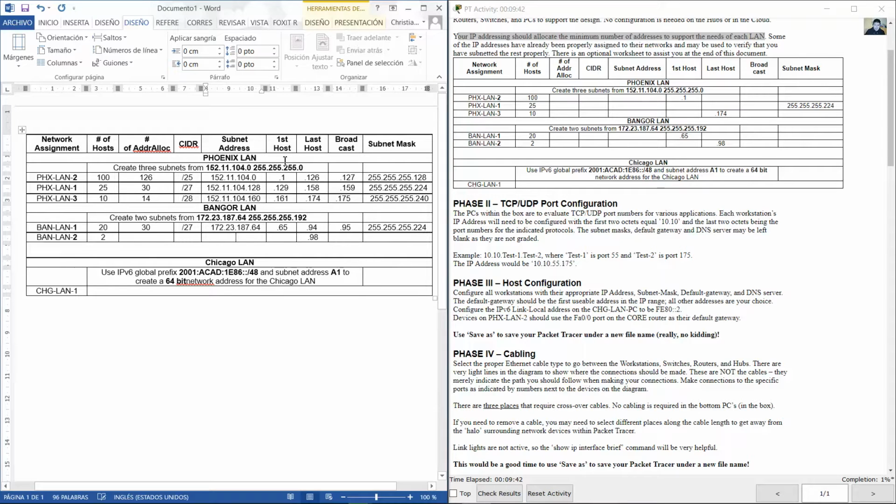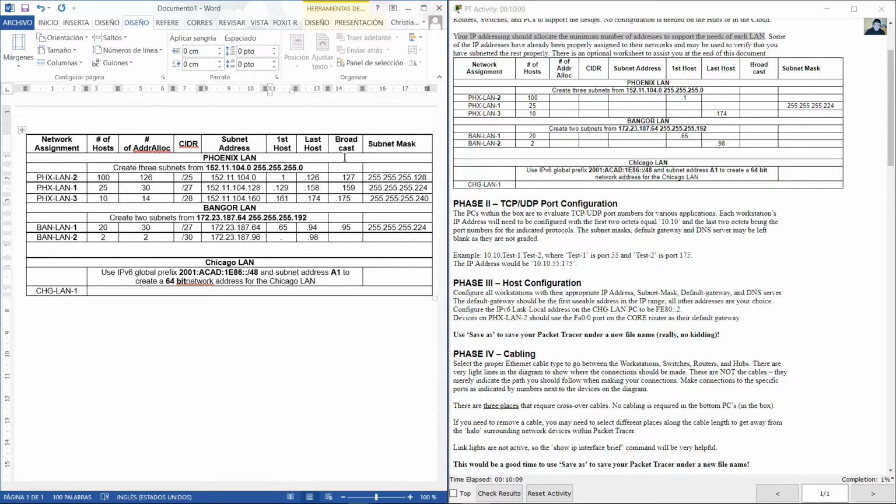The next subnet 172.23.187.96. If this broadcast is 95, this network is 96. It supports only 2 hosts, prefix 30, supports 2 hosts.